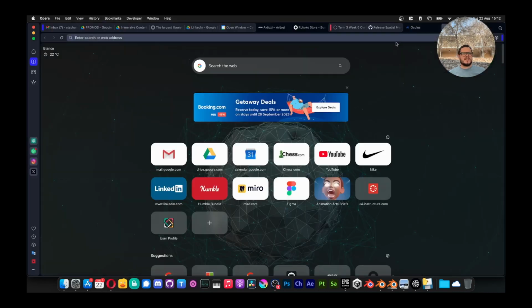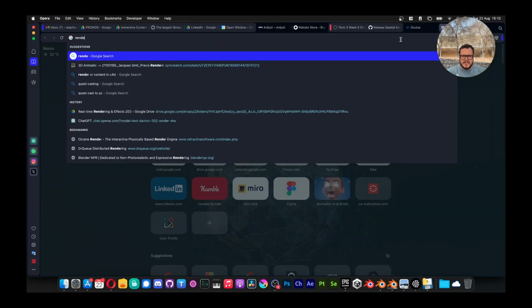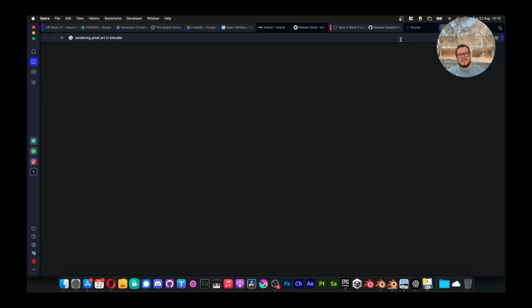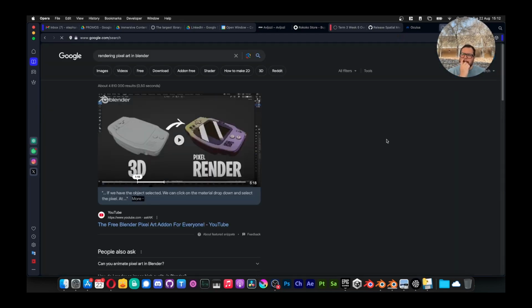There is a pixel art rendering setup in Blender. Well, I use that one. Is this in Eevee? Yes, it only works in Eevee, because you can change the resolution and it affects everything. Depending on the size of the camera, it will change the pixel size. So I don't think it works well in Cycles. But you still render it really small and scale it up, right? It's the same process. Yeah, but you can't use the panoramic camera in Eevee.